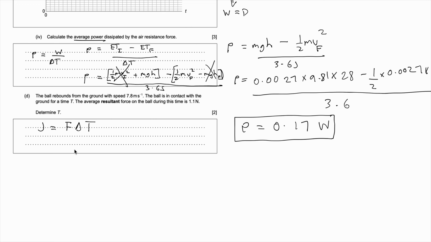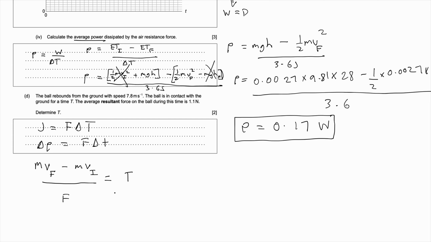Okay, because there's a change in force. Not a change in force, but the change in how long a force acts on an object during a given amount of time. That's impulse. So using this impulse formula, we can solve this question. Now, what is impulse? Impulse is nothing but a change in momentum. That's equal to F delta T. And momentum, as we know, is equal to mass times velocity. So we can basically say it's mv final minus mv initial, all over the force. That will give us the time, right?